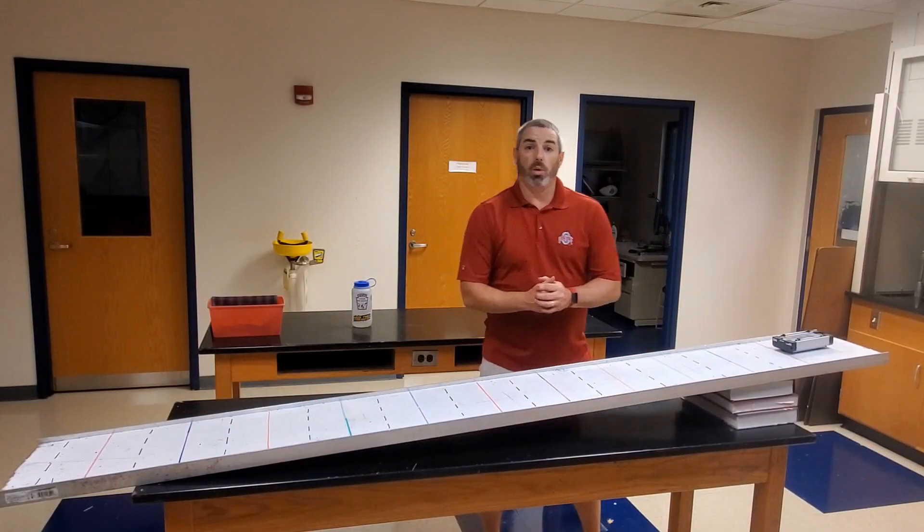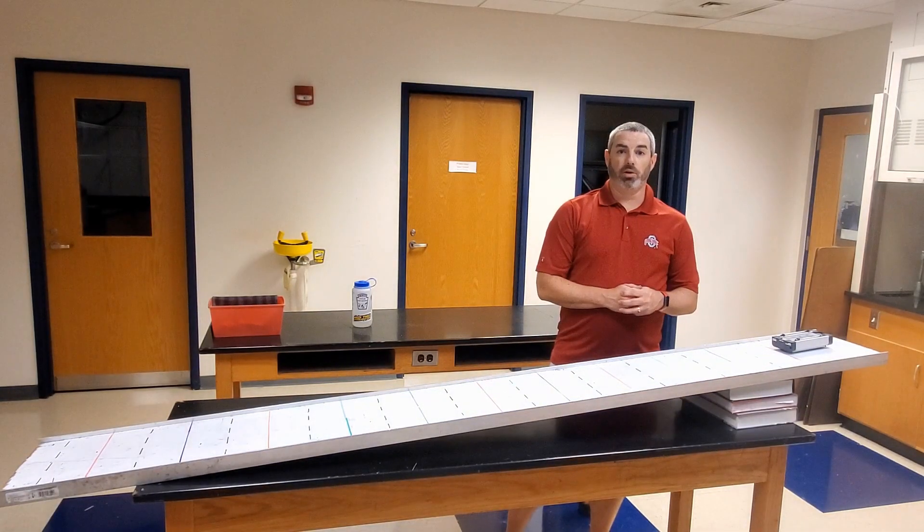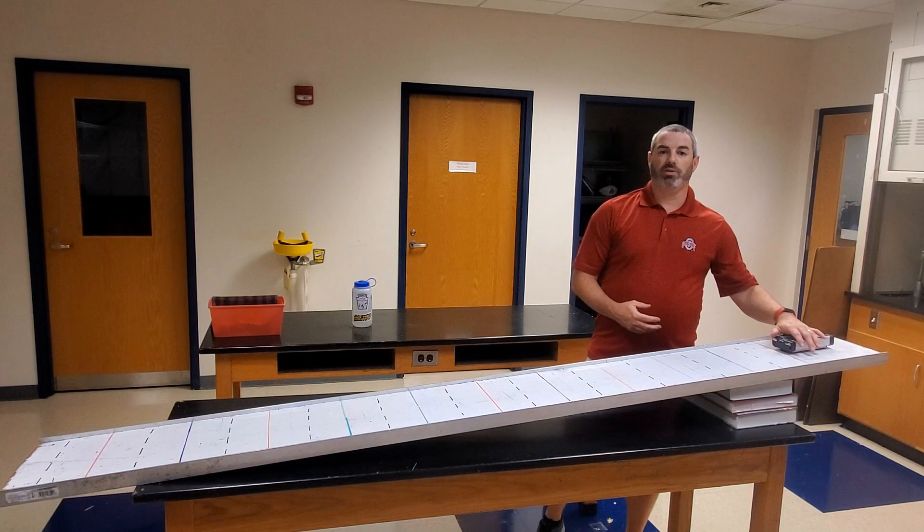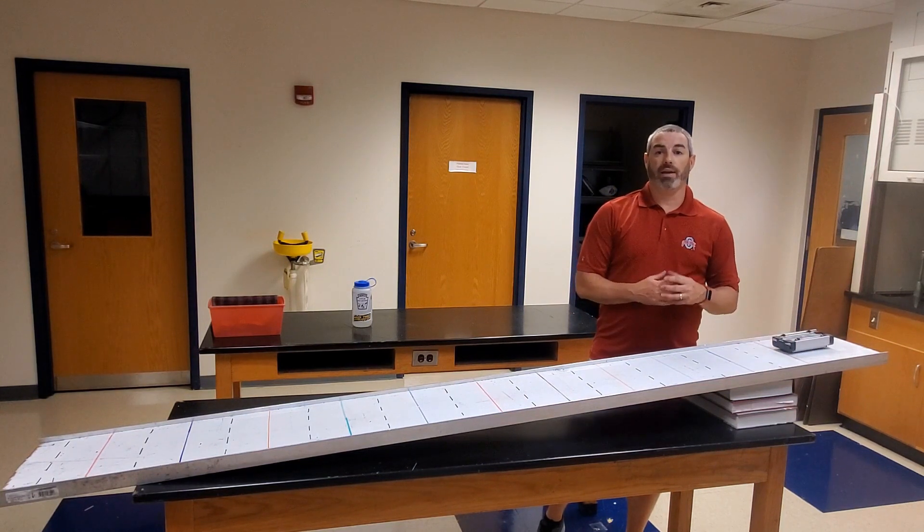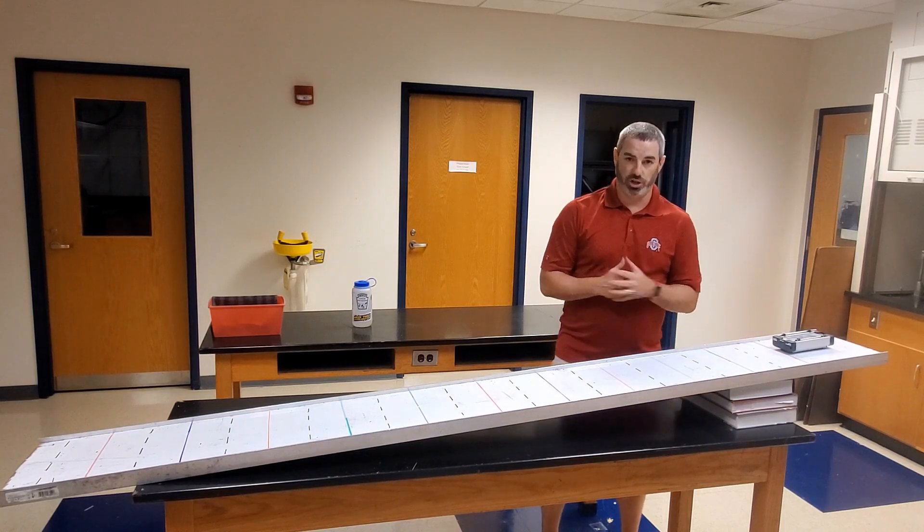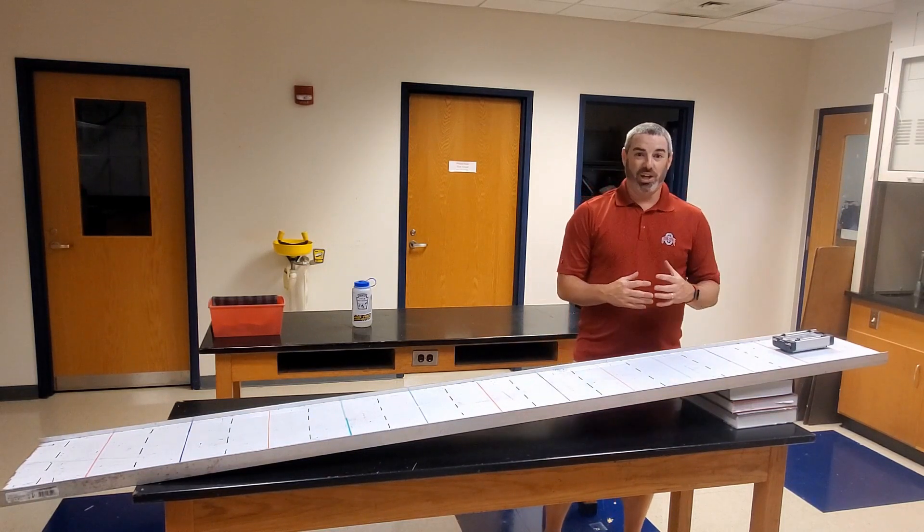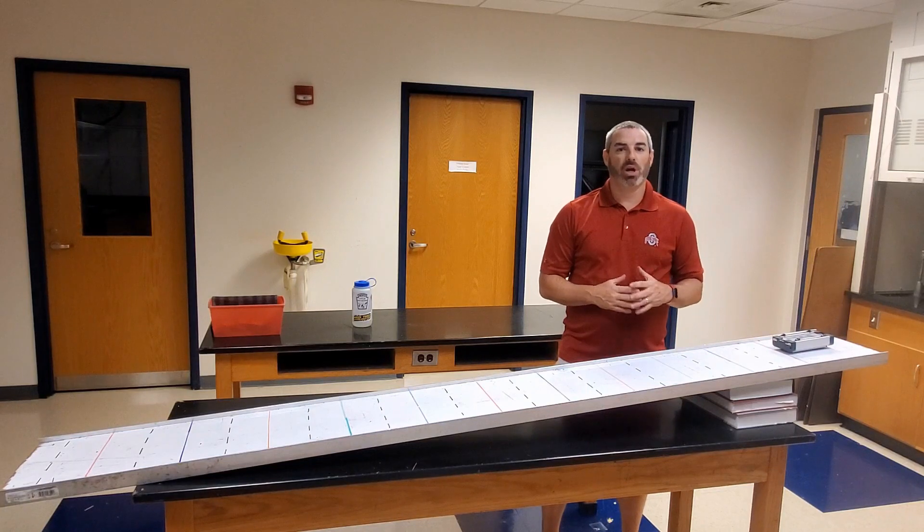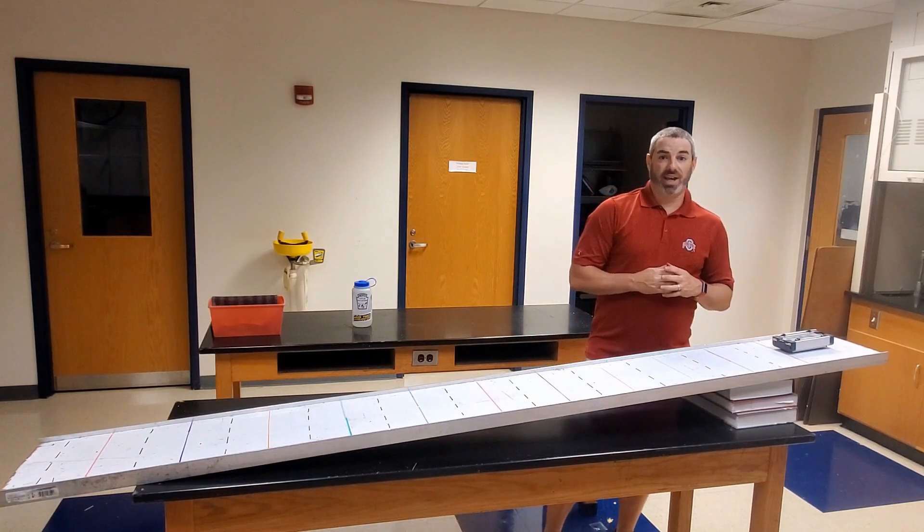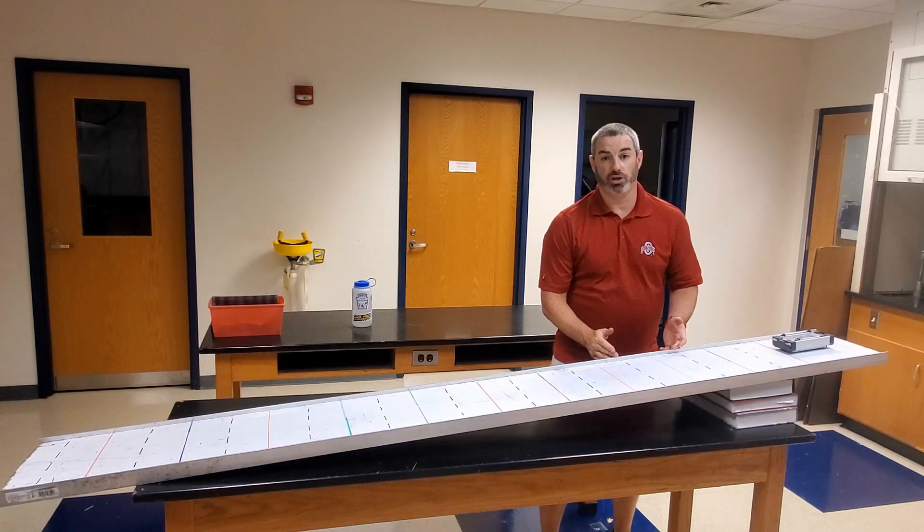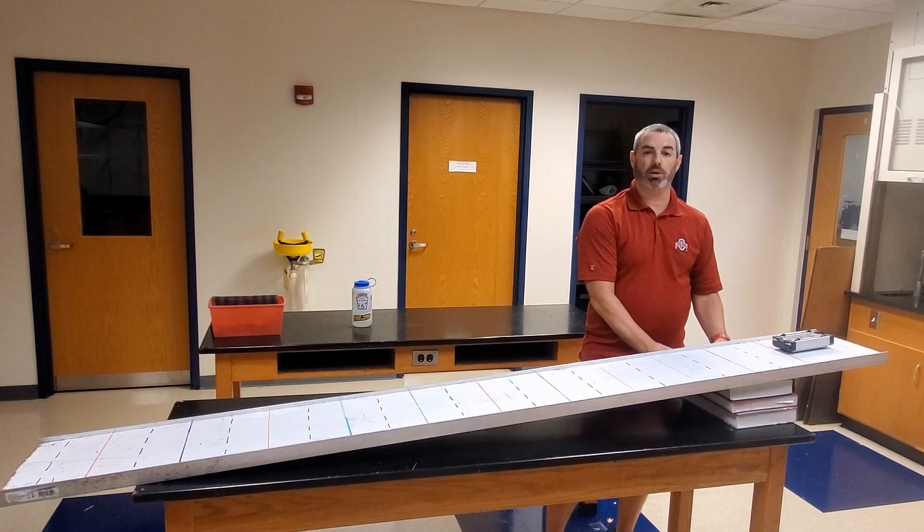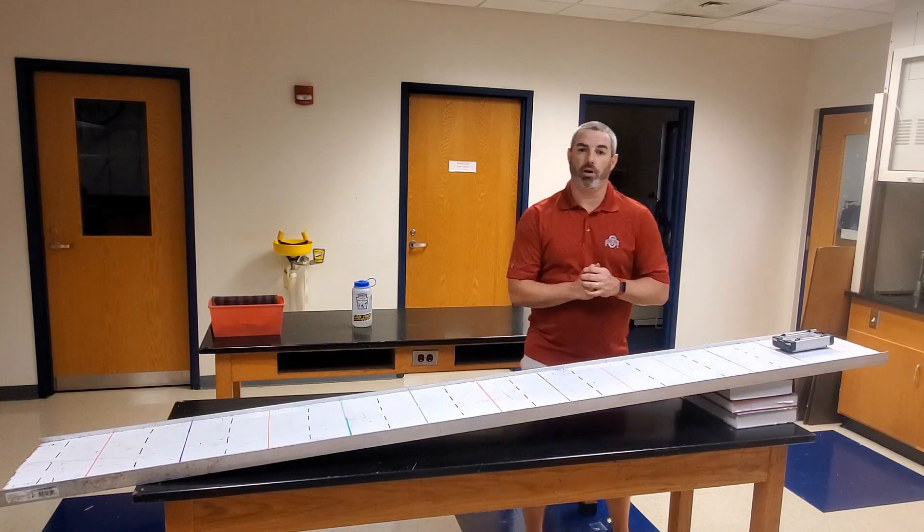So you've made your observations. Maybe you decided that you said the car is gray, the car has four wheels. We want to look at variables that we can put a quantity to, that we can measure and change. Anything that we can't measure and change, we're just going to list as a fact. Maybe you said the incline of the ramp can change, and absolutely the incline of the ramp can change. I can put different amounts of textbooks underneath here, so that's one variable that we can change.